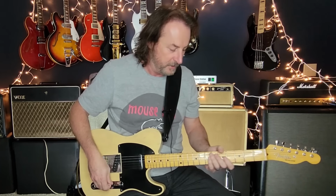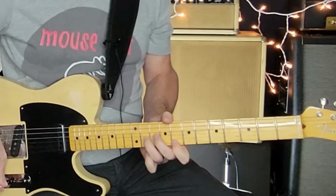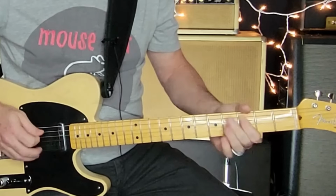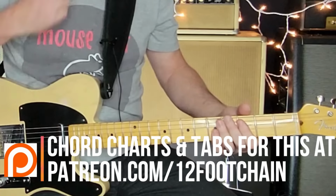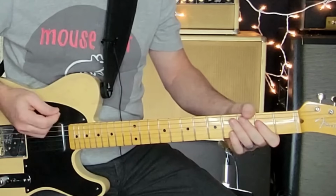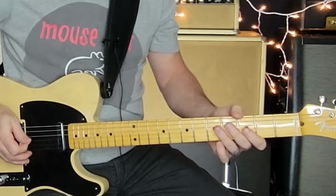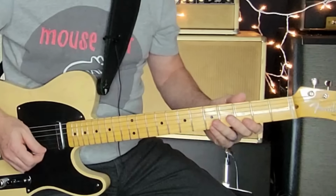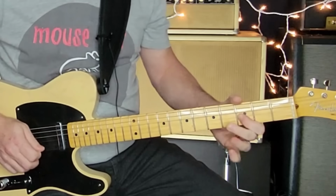So the first phrase, it launches in with this guy, right? So that's just those two notes rubbing together. And then the first little phrase is, so it's all straight across on that. It's sort of a G minor pentatonic box, but it's all straight across on that third fret, if you've tuned that string down. And then up here again, and that's another clue. That string is ringing there. And we're going to do a pick slide. That's all pretty sort of basic. That's a great little part right there.